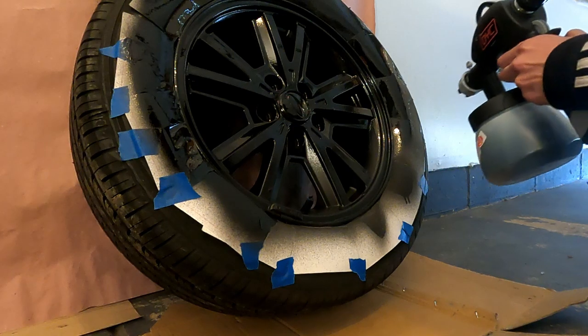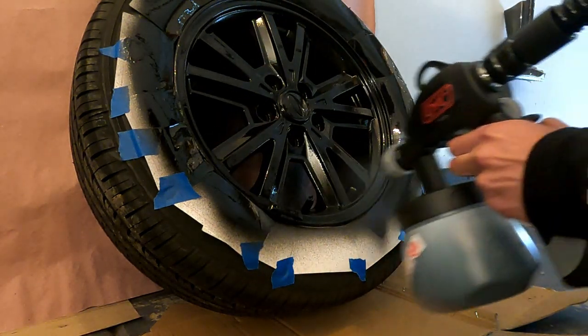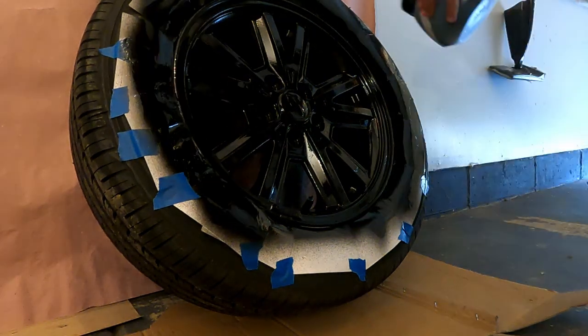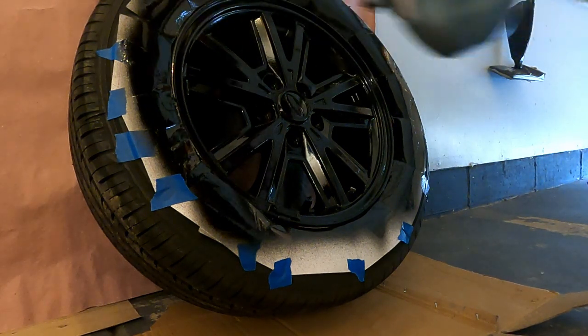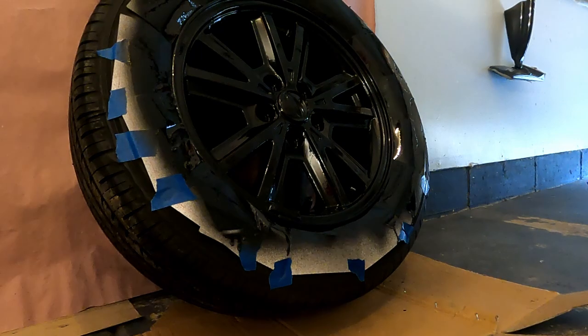The reason behind this is that you want your product to have a nice, thick coverage that does not peel off unless you want it to. And once it does peel off, you want it to be a nice sheet and not peel off in little flakes. So just make sure you have 11 ounces or more per wheel. And you just want to repeat this process for the next 3 wheels.